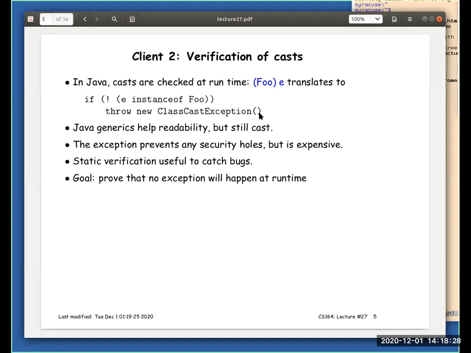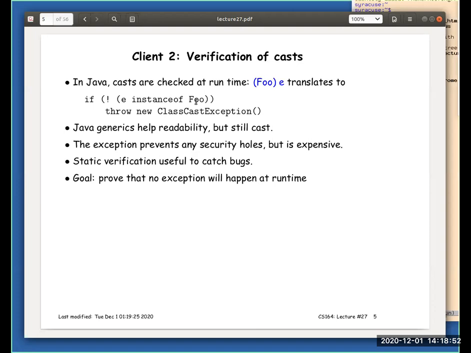Here's another example of how it would be useful to get at a certain nominally dynamic property with some analysis. So we have a cast in Java. You can write this, if E, that essentially translates to something that looks like this.